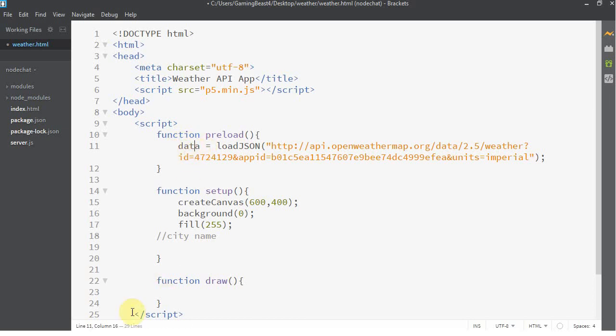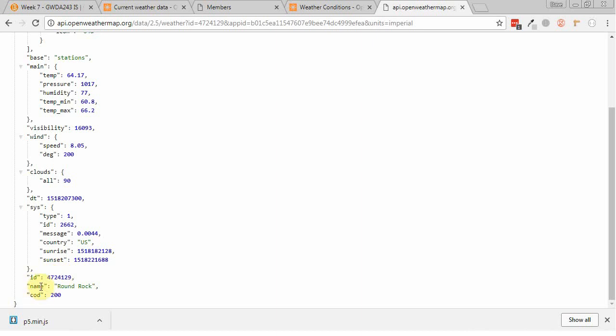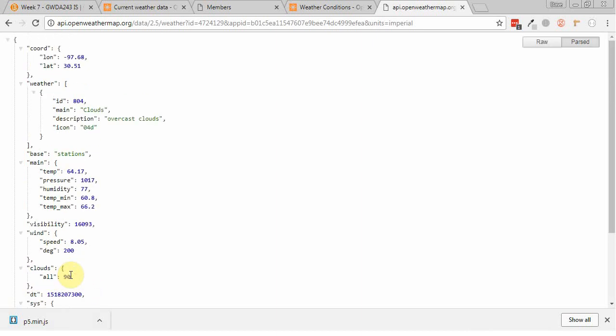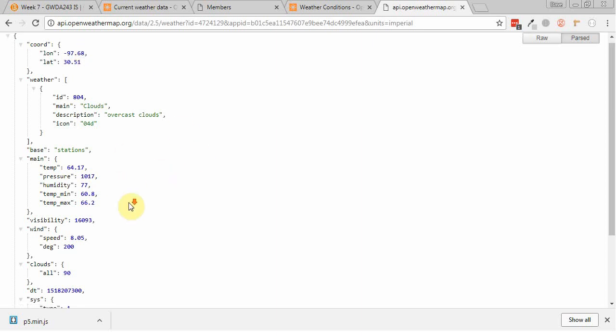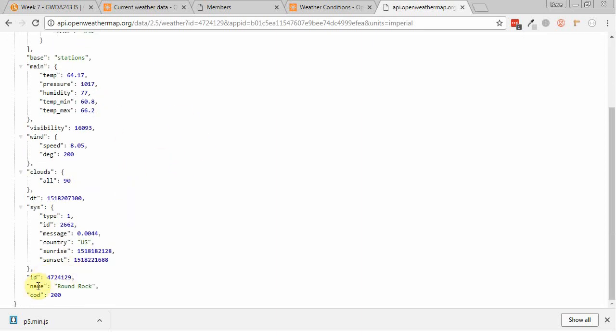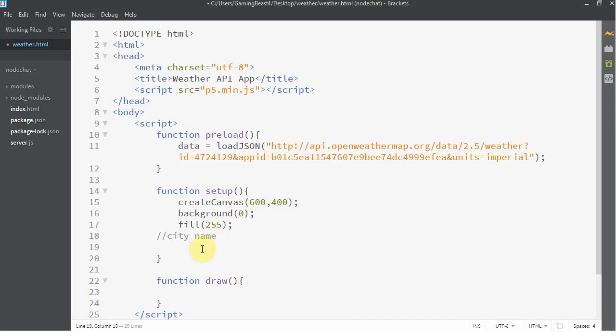So we have to go data.name to get Round Rock. Data.id will give us this number, right? Data.coord.lon will give us the longitude, and so forth. Okay, so we have to remember how to navigate through this. So I just want the name, so it's just going to be data.name to get Round Rock. So we will do that.